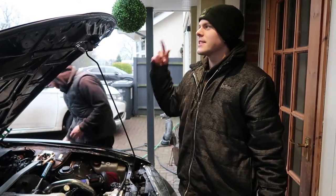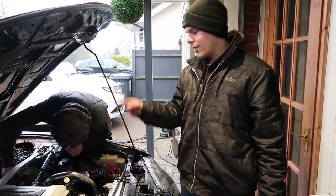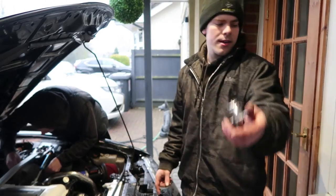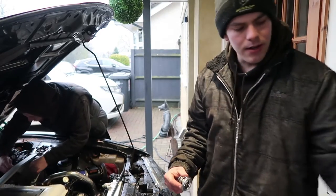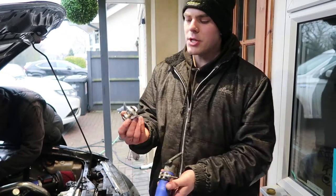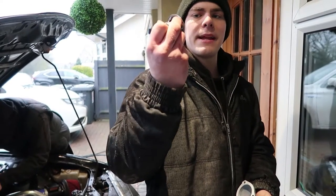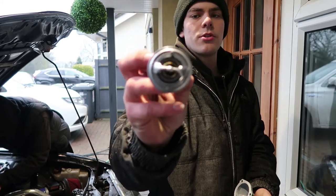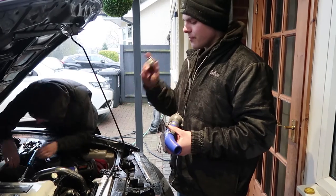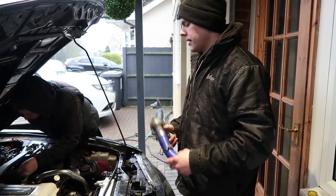We're back - it's gone a little darker so we've turned the lights on. We've cleaned the gasket off the face of the engine and the thermostat housing. We've got the new thermostat there and it pops in like this. Make sure when fitting these that the little bleed hole nipple is facing upwards when it's in the engine - that's a little tip for you. We've got the new water pump, which is an OEM unit.